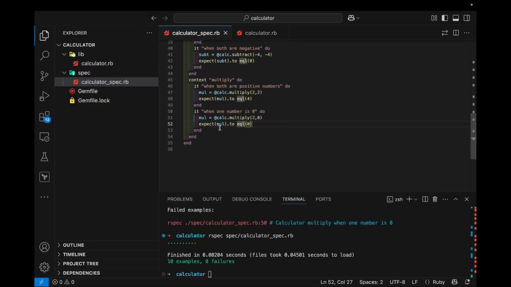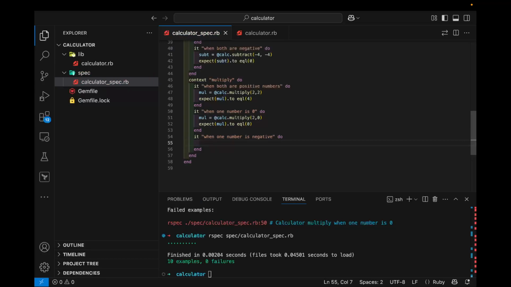We will move to, for example, when one number is negative, right?